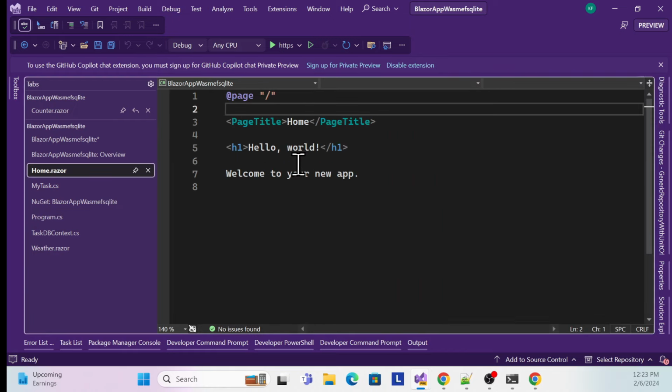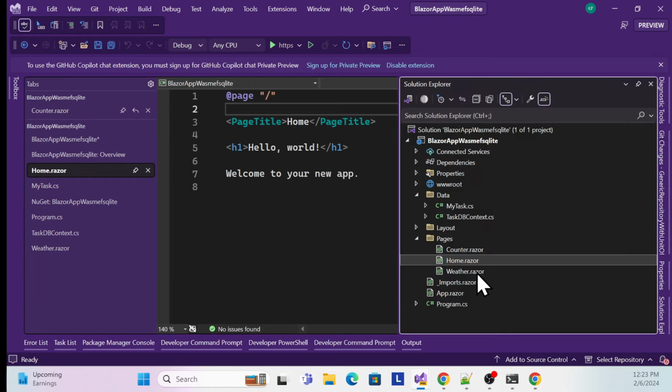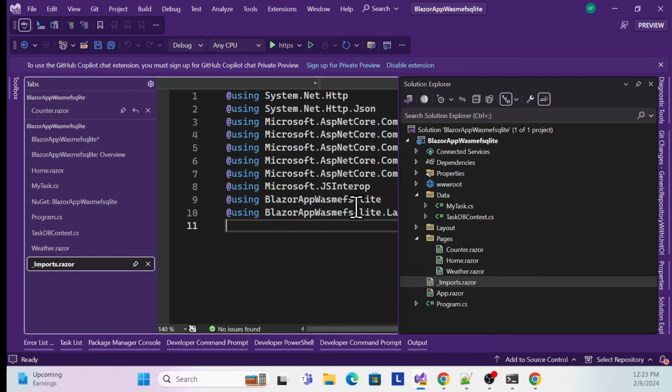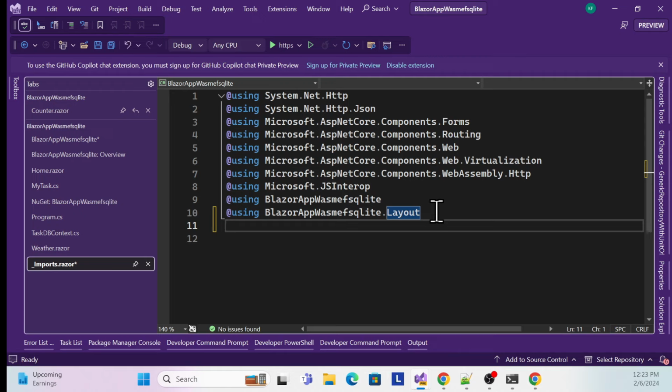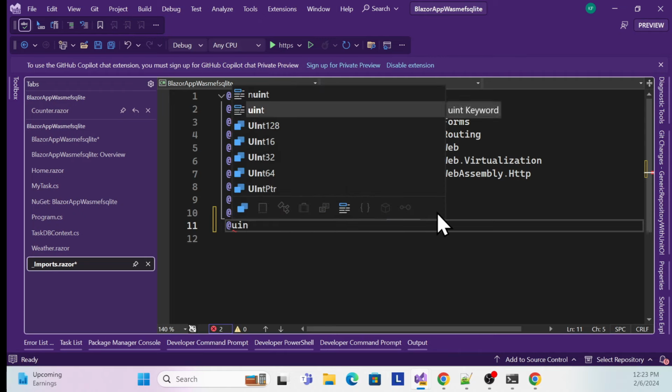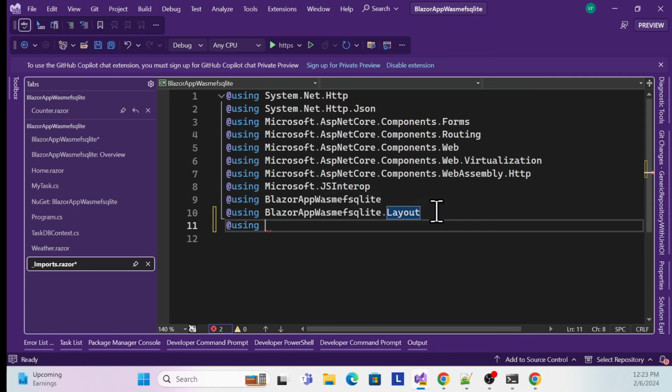Here, before calling it, I have to import the SQLite helper inside the global imports.razor file, so that it will not complain about the reference.